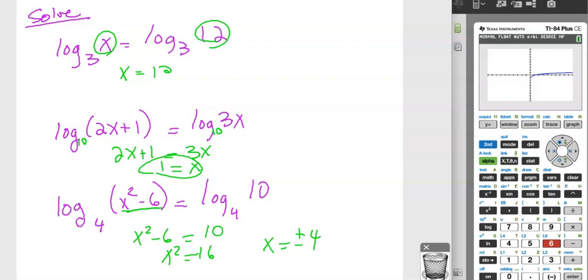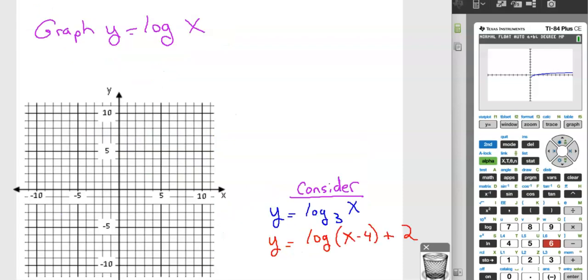Now, when you check this answer, be careful, because some of you might say, I thought x can't be -4. When you plug it in, you can't take a logarithm of a negative. On this problem, you can always check your answers, but make sure you can't take a logarithm of a negative. So even if I plug in a negative or a positive and I square it, this is still going to be a positive answer. So I can still have positive and negative on that one.